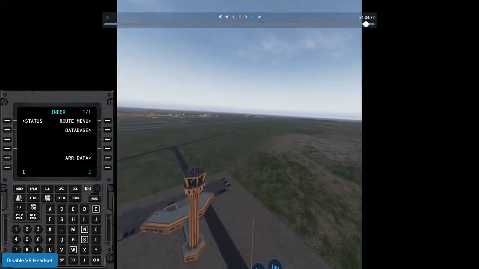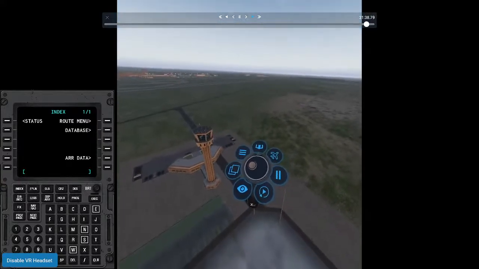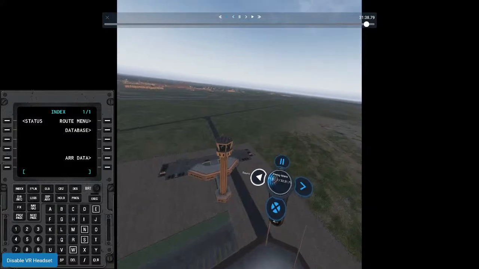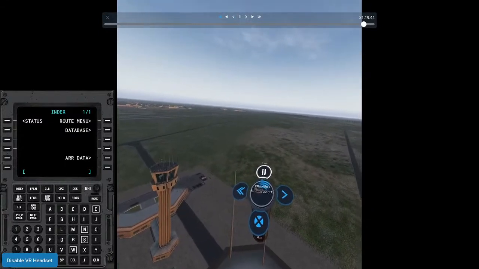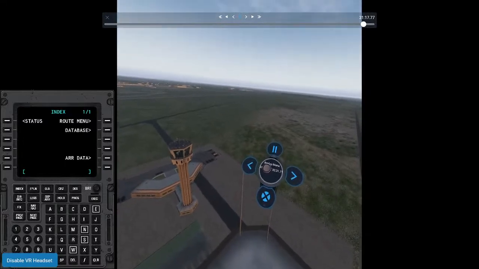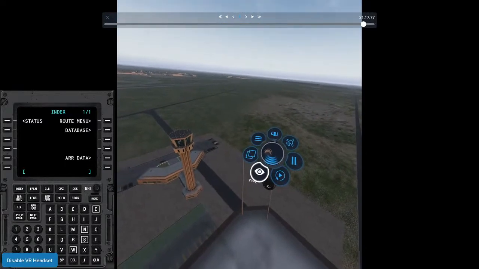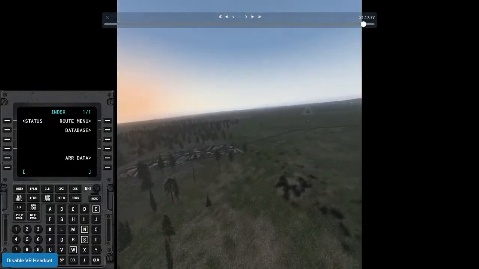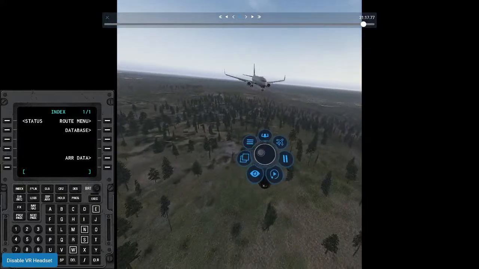I mean, it looked almost picture perfect from up here, but the tower's kind of far from where I touched down. So let's go ahead and pause and replay. And I'm going to do one last view, and this is going to be from the front of the plane. So perspective, circle. So here, I'm in the front of the plane. The runway is like right over there. So let's go ahead and play.